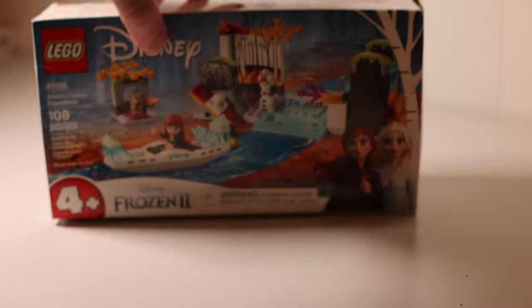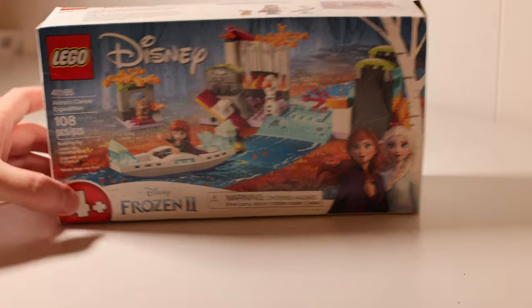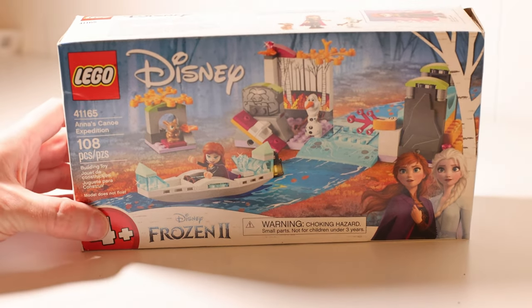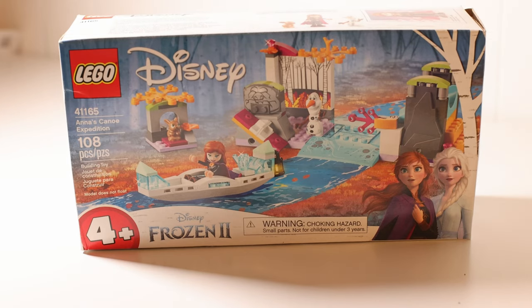This is going to be one of Victoria's Christmas gifts, but she doesn't really put Legos together, so I'm going to put them together, put it back in the box, and wrap it up so she can play with the diorama. And then if she wants to take it apart and put it back together she can do that, but I think it would just be more fun for her to see it all put together on Christmas.